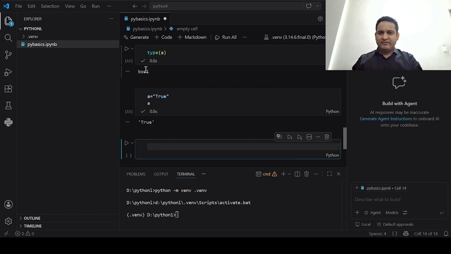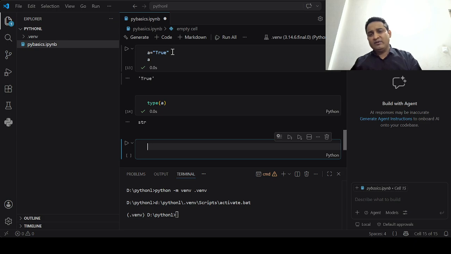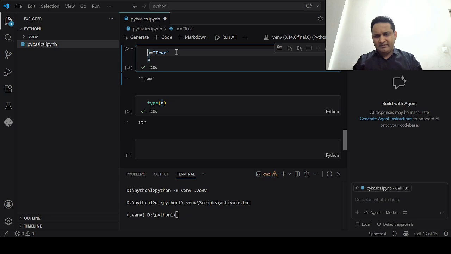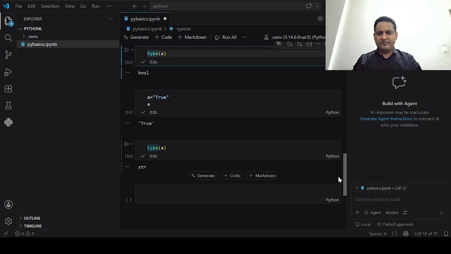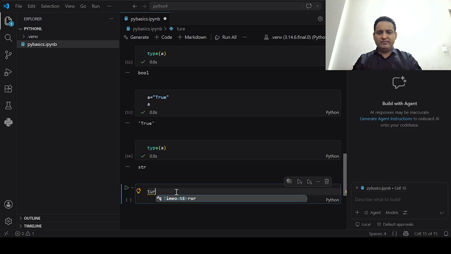If I hit enter and A, it is true. What's the difference between this and this? If I check the type of A now, hit enter. Now the value is a string. Why? Because it is in double quotes, and earlier it was a variable type. Earlier it was true and false. True is considered as 1. So that is a Boolean number, right? I hope you are already aware. So likewise, you can try the Boolean, where true is considered as 1 and false is considered as 0. Okay.